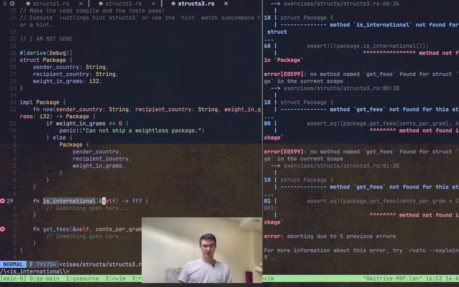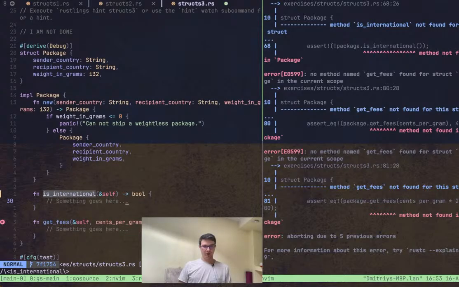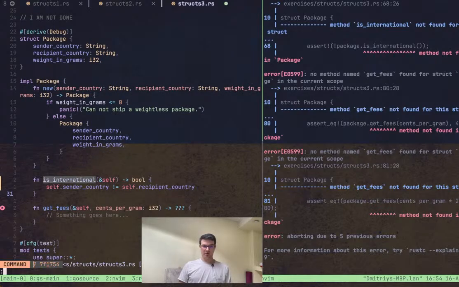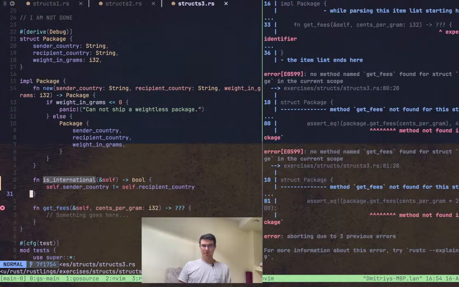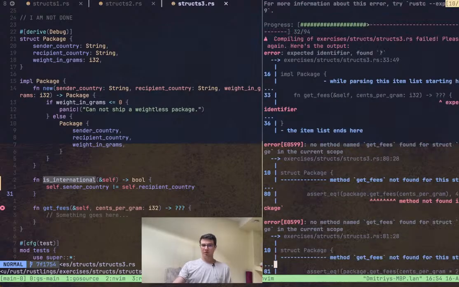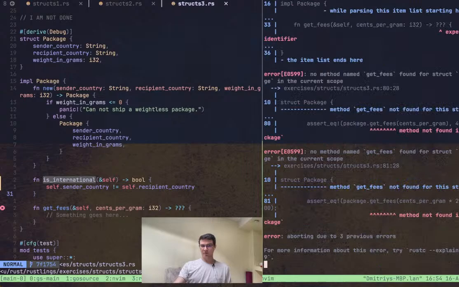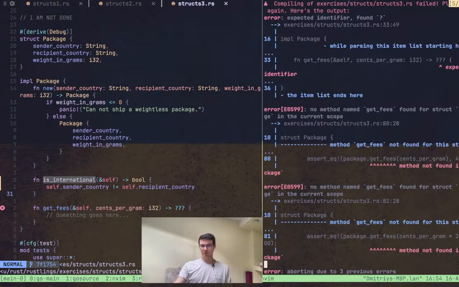So I guess we want to return a boolean here, and we want to compare self sender and recipient country. So is it still? No, I think it's different now.